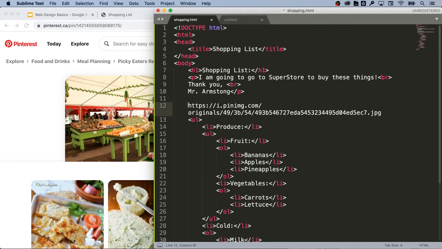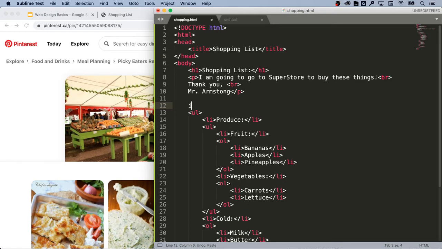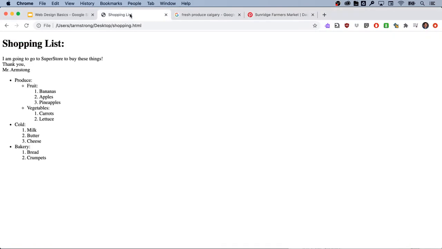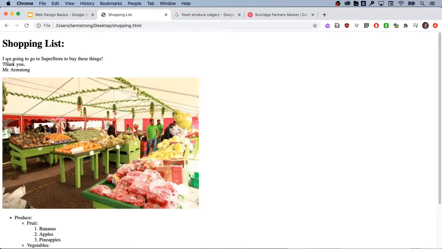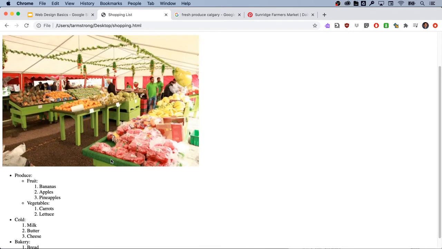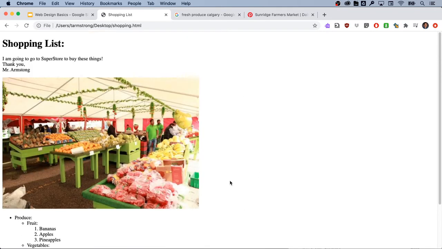Okay, so what I'm going to do is make an img tag. And you'll notice if I do img tab, it automatically brings me right into the source. And then I'm going to paste that website URL into the source. And now if I save this and go back to my shopping list and refresh, boom, there's the image, the exact image I just pulled from Google. So I don't know why you'd want an image in your shopping list, but that's how you do it. So you can add an image using the attributes.